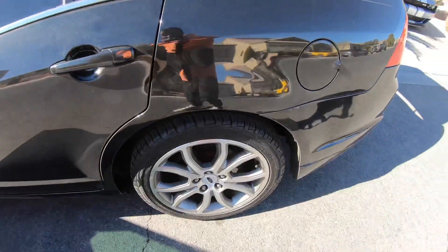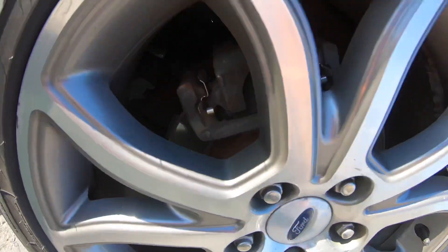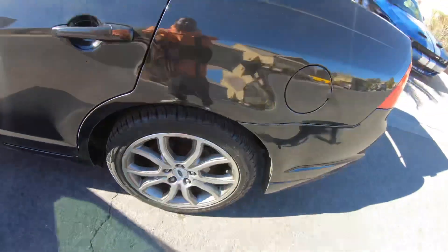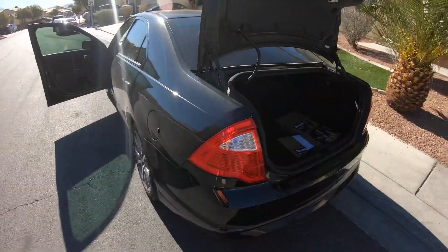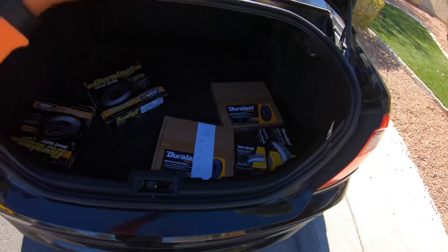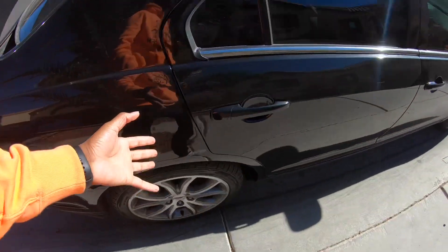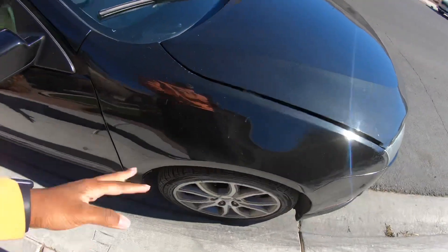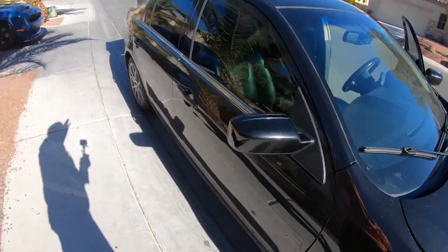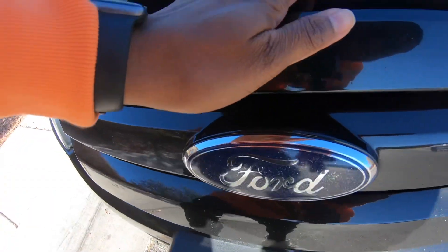The car's got some 18s on it. You can see the rotors are small and look kind of rusted, the calipers look nasty too. I don't want to get too crazy buying parts, but after I put the rotors, calipers, and brake pads on, I may look into finding some cheap rims and tires and switch them out to some black or gray ones.